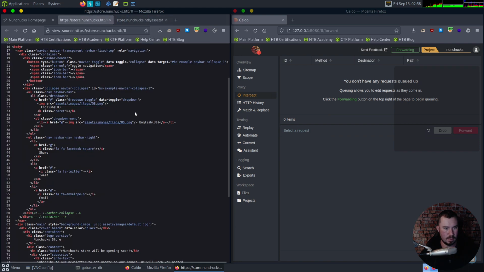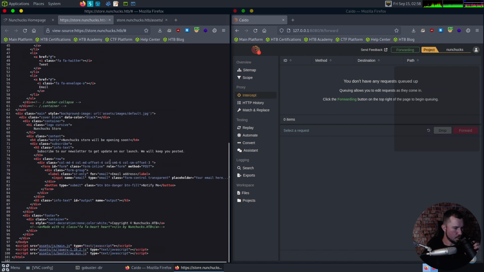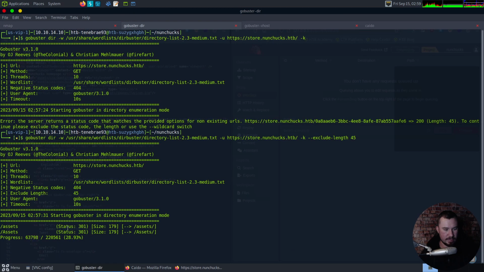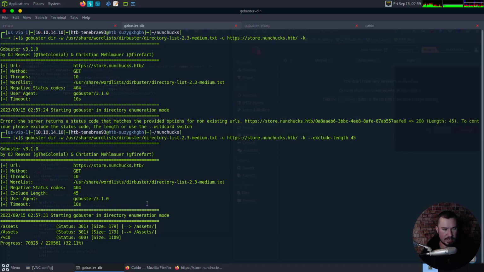Okay. Default. We have copyright nunchucks.hackthebox. Source stuff. Okay. Nothing interesting there. So it's going to be an injection attack, I think, on that email sign-up thing or a hidden directory. So far, we're not finding any hidden directories. That's just a false positive there. Those are just assets, but we already tried that.